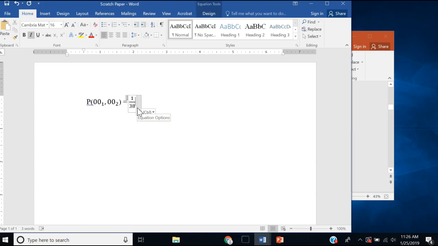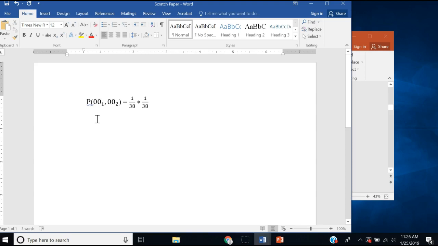I would take 1 over 38 and then multiply times another 1 over 38. Now, if you're having a difficult time saying why this is 1 out of 38, well, double 0 we said is 1 slot. We have a total of 38. So we're using classical probability to say that rolling double 0 once is a 1 in 38 chance of success. Rolling double 0 a second time is also a 1 in 38 chance.